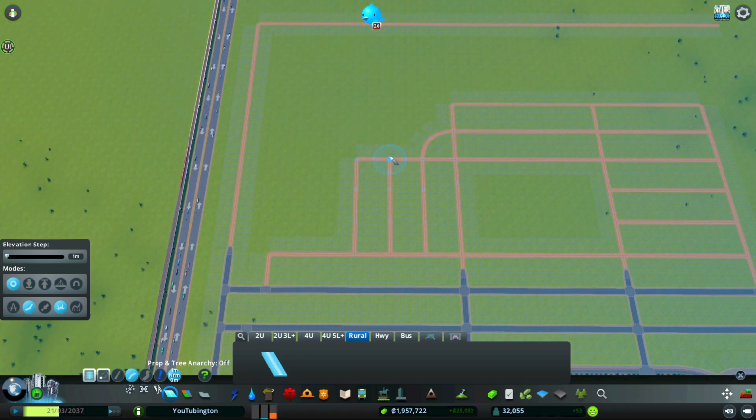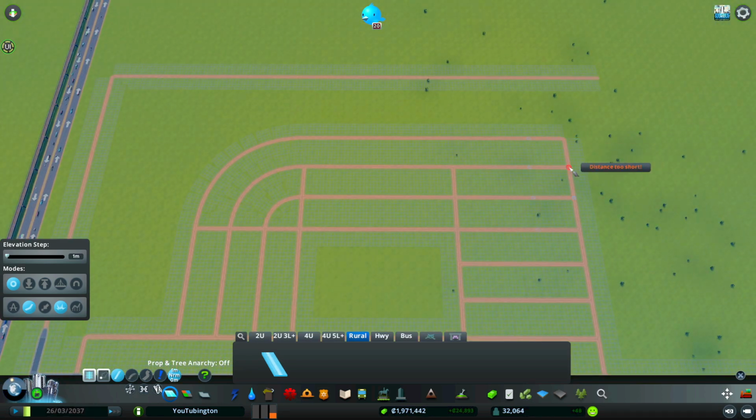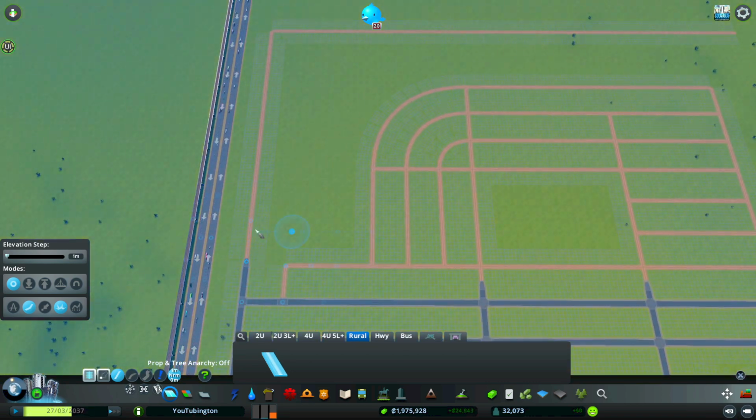We'll do a nice little fancy bend here for that part. Alright. Another one, get it down, just to complete that little section of the layout.